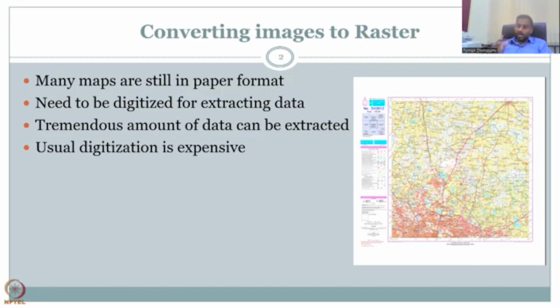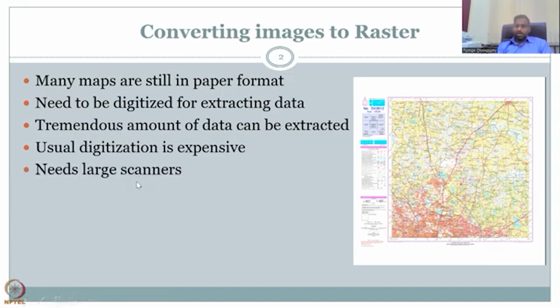So let the scanner scan it. This is a kind of a printed map, or you can also call it a scanned map from a digital device. However, it does not have geospatial location in the data. On the map, there is. I'll show you where you can find the geospatial location. On the map, there is a lot of information. We're going to extract it.